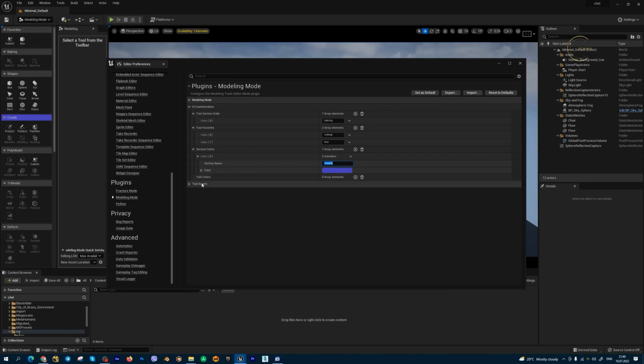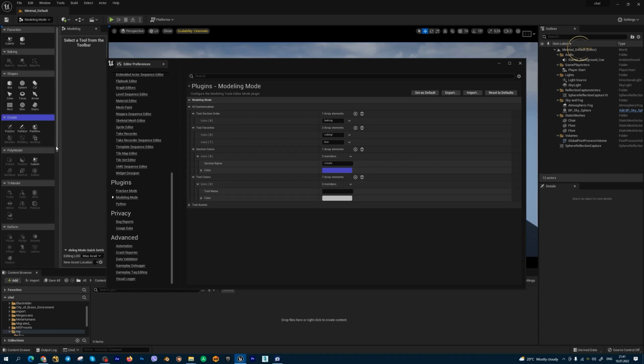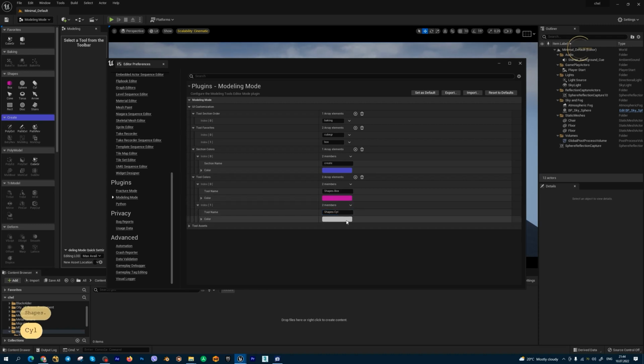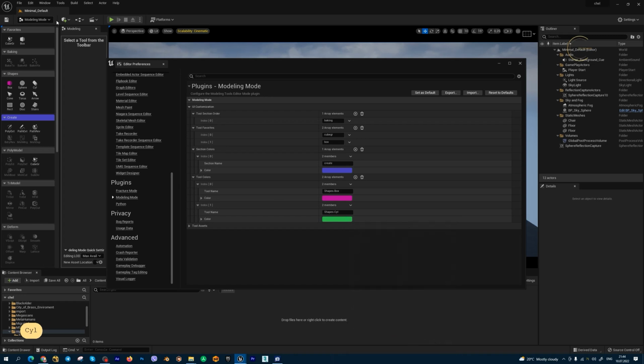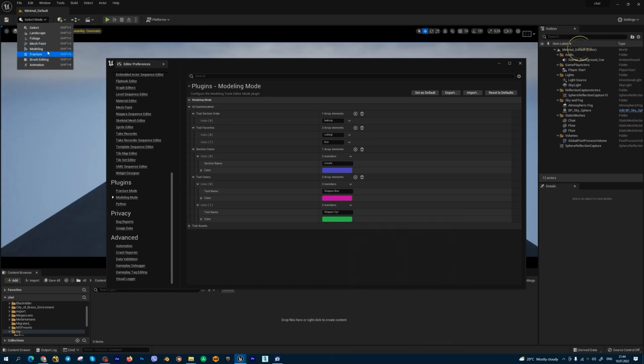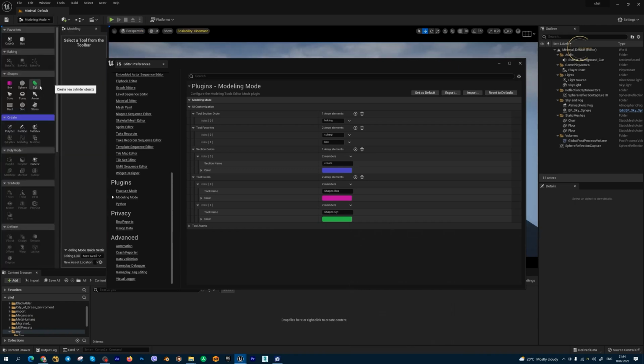And the next tab is tool color. We can change the color of some tools. So I made some mistake. We need to type the section name and tool name, with a dot between the section name and the tool. So let's change another color, for example Shapes.Cylinder, and the color is green. Let's go to select modeling and yeah, it worked.